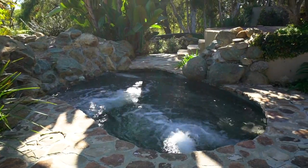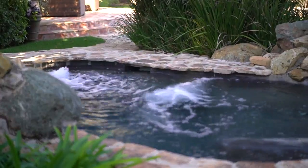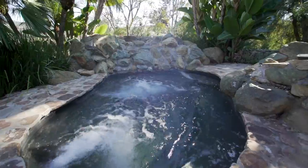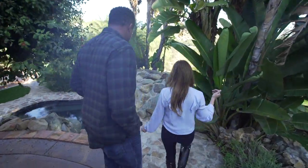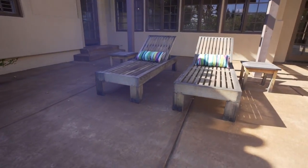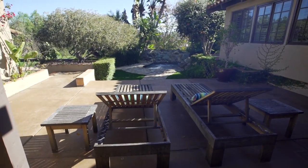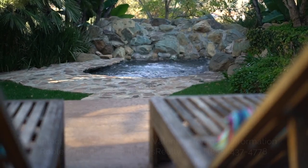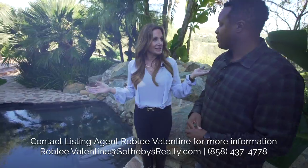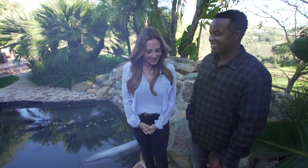You have your own private pool jacuzzi, which is really nice. It has a lovely waterfall that comes in, and this is private just for the master bedroom. And then you also have your own private sunning area. So if you take all of this area and add it to the master bedroom and bathroom, that's really the master suite in its entirety. It's really amazing. I have some friends I'd like you to meet — let's go.